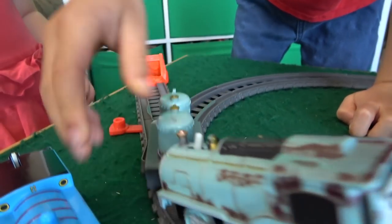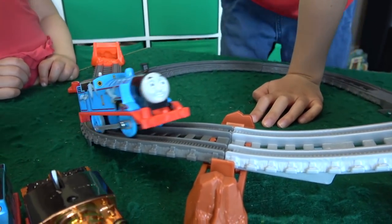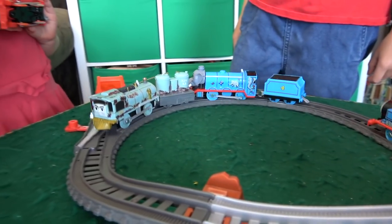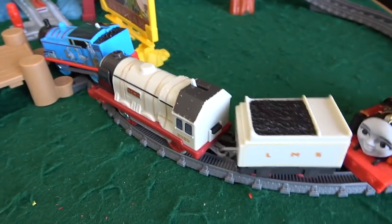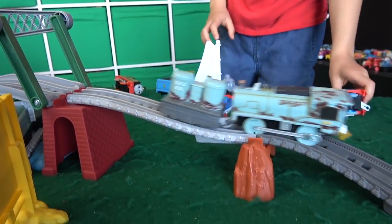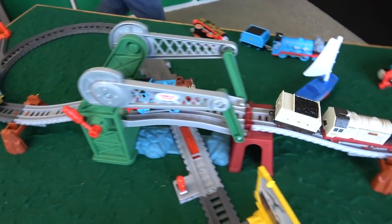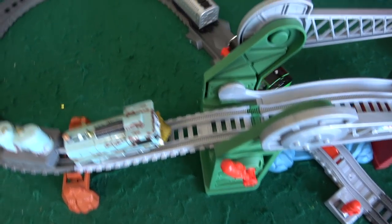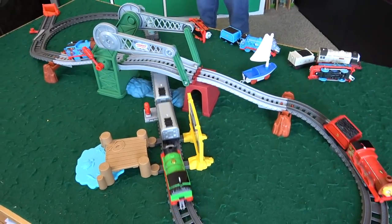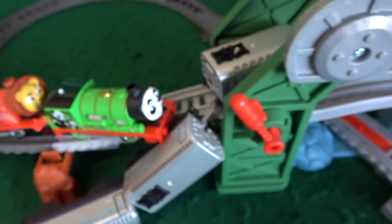First up, Lexi! Let's make sure that the turn points are good. Lexi's going a bit slow — who are we going to put on? Veronica wants to pick Elephant Gordon. And here he goes! You've got Siegel Thomas! Elephant Gordon already packed up... Gordon and Duchess is now coming on! Looks like Thomas is having trouble! And here's Duchess! Lexi is somehow still on here! Kenji now coming on here! Duchess back on and Lexi! Unbelievable! How about we put Panda Percy and James on there as well? Looks like Monkey Thomas is in the middle — he is the monkey in the middle, between Duchess and Lexi!